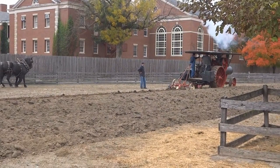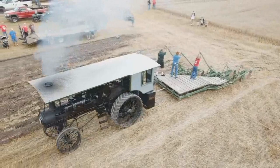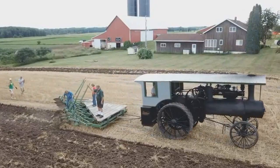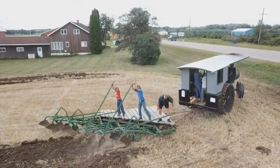With this type of plow, it cut a much wider swath of land, and so it would be much more efficient. It would get done much sooner in a large field. You can see this is a four-person operation, and the three in the back really didn't have much to do except when they were turning corners. See how they're putting those poles up now that they're on the straightaway? And then they'd release them when they go to the next curve and come back and do the same thing all over again.